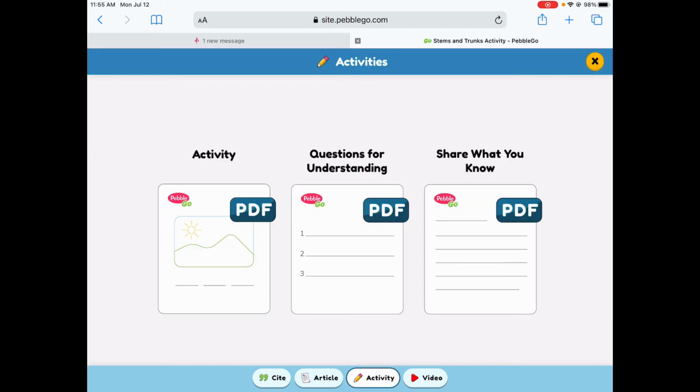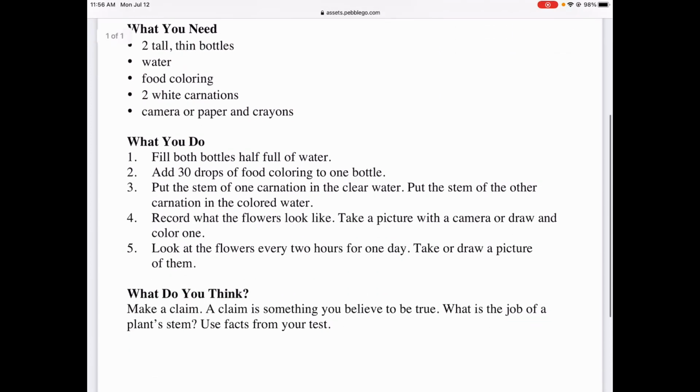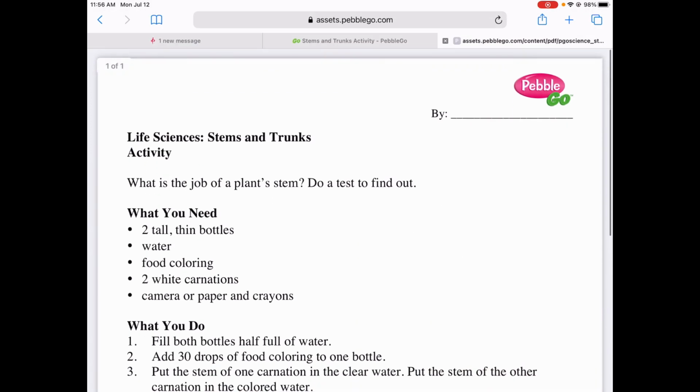If you touch on the activity, you can try this at home. You could do it with white carnations, though, instead of celery if you wanted to. So you could do both and compare those. So lots of ways to take this activity and build off of it at home.